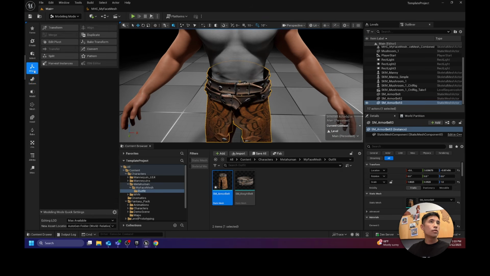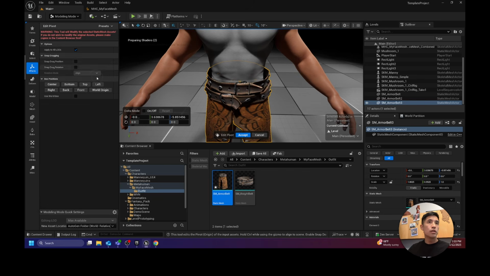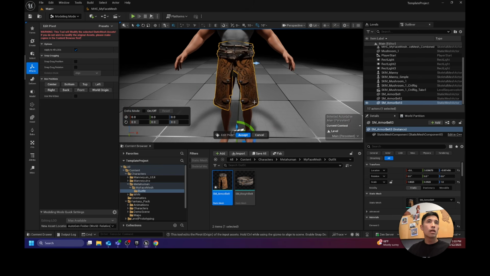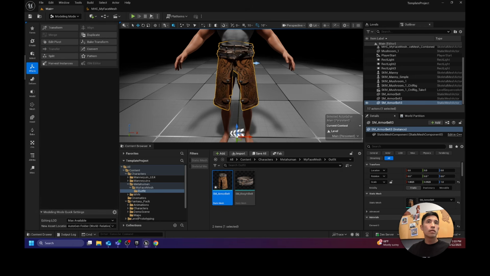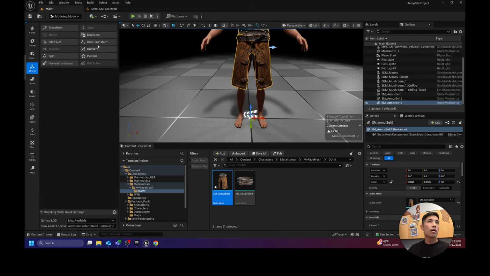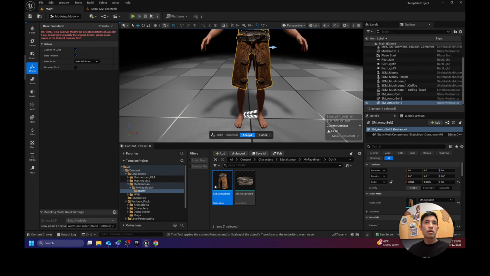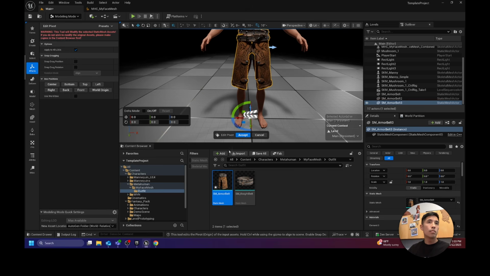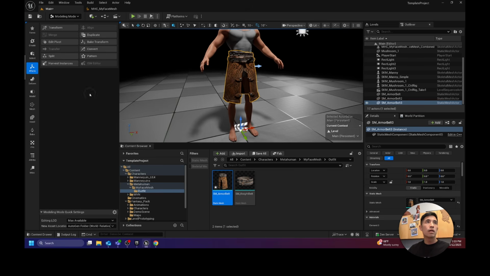And now I'm going to go to Xform, and I just want to make sure the pivot is correct. World origin. Accept. And also I'm going to bake transform, actually. Bake transform, just so that scale goes to 1,1,1. And then my pivot point should be correct. Now with all that, I can save it.